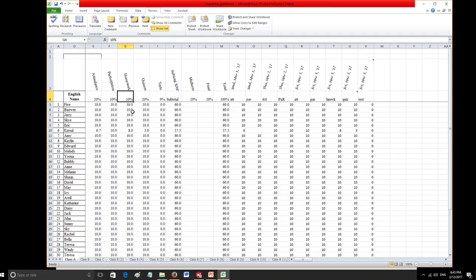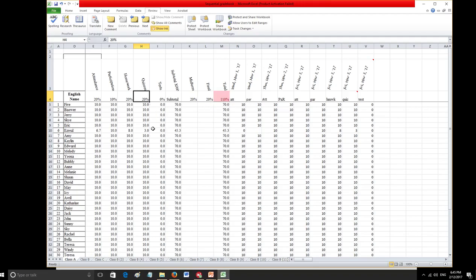Okay, so looking again at Ezreal's numbers here, if we change this to 20, first of all, you will note that this cell gets highlighted in red so that you know that you've gone over 100%.